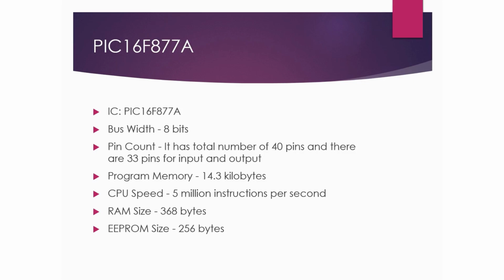Then coming to PIC16F877A brief, it comes with a bus width of 8 bits. It has total of 40 pins, and there are 33 pins for input and output. Program memory of 14.3 kilobytes. CPU speed is 5 million instructions per second. RAM size of 368 bytes. EEPROM size of 256 bytes.